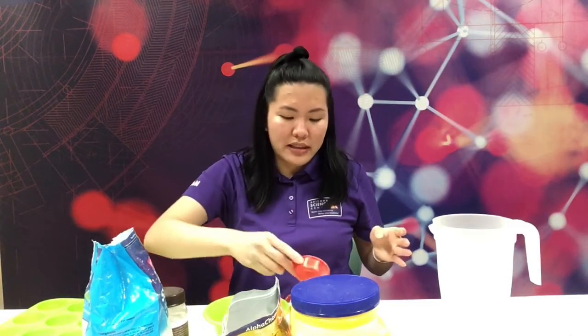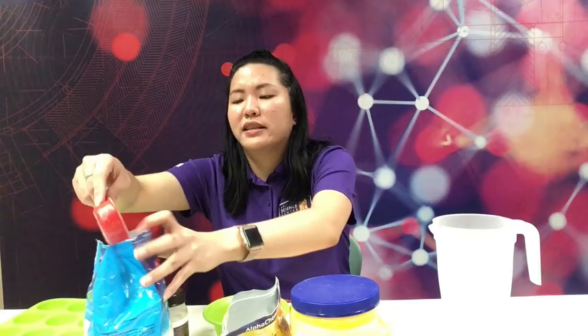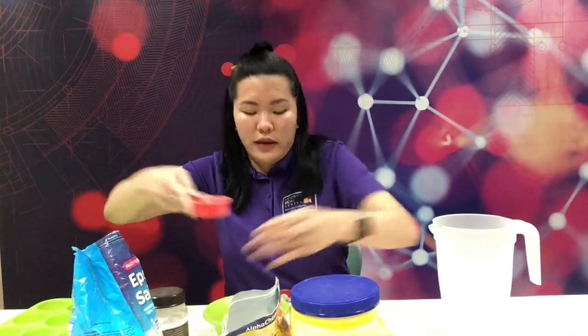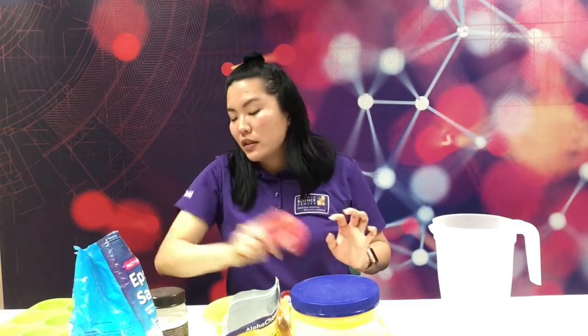That's looking okay to me. I might add just a little bit more because I didn't get a full scoop of my 1/4 cup of that. Perfect. That looks like it's going to be enough. Now you'll also want something to mix your ingredients with.